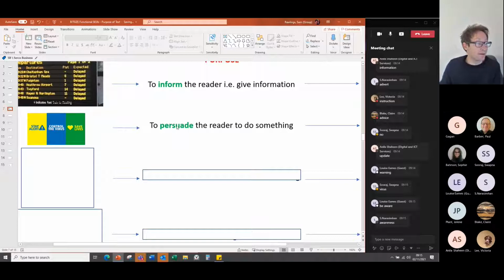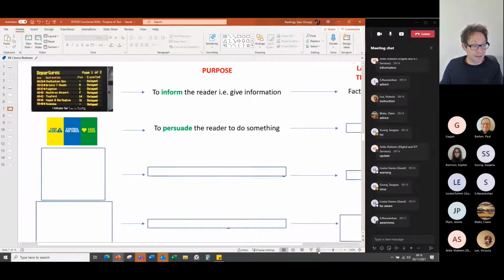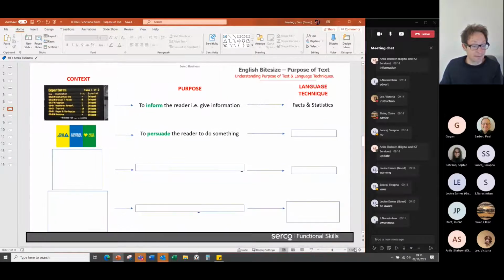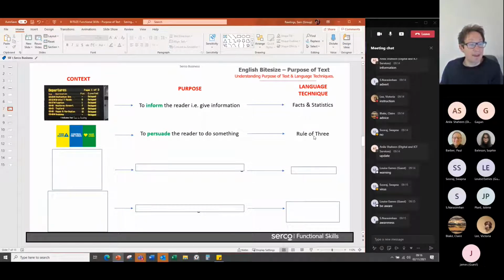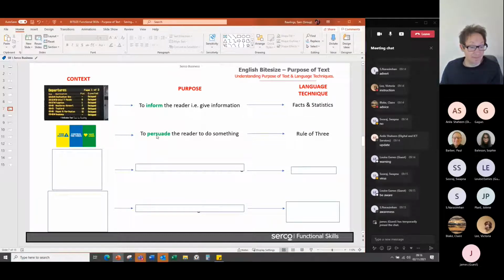So this is an example of a persuasive text. It might be a poster or a leaflet or something like that. And this is actually a language technique just here. Anyone know what that is? I'm going to zoom out again, just because you know what it says now. So if you've got 3 phrases presented together, it's called the rule of 3. That is a tough one, but that is another well-known language technique for a persuasive text.